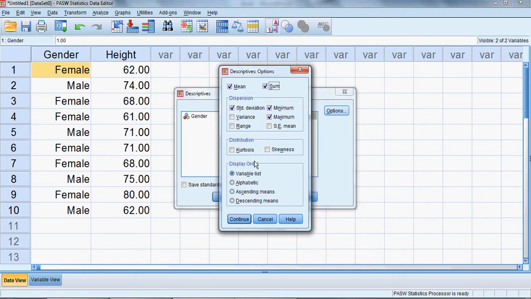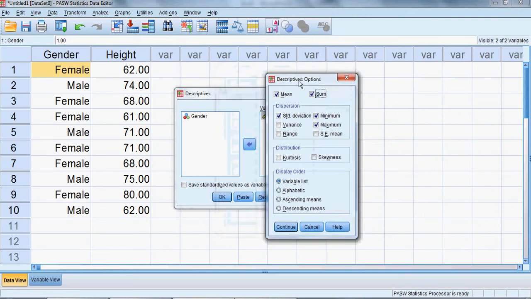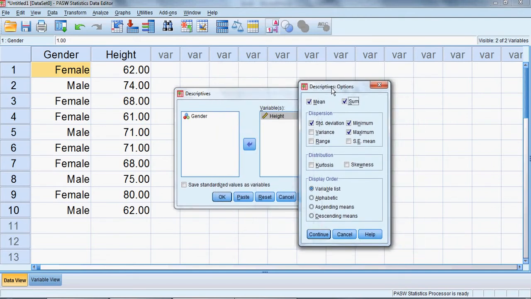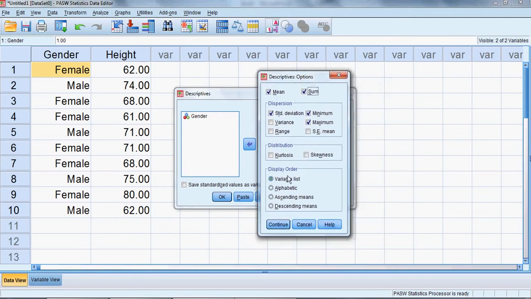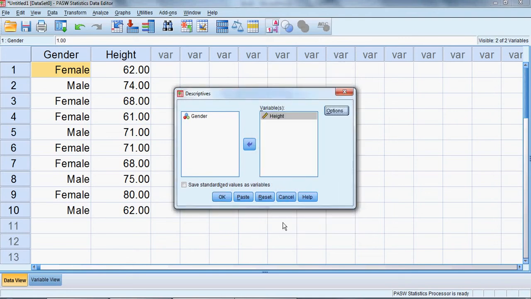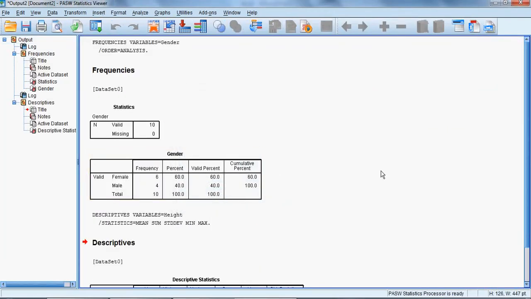I'm going to click on sum. There are more options on here, like what type of distribution we're dealing with. Display order, if we had multiple variables we're analyzing at once, and actually we can analyze as many variables as we want at the same time, but we only have one we really want to do right now. We could specify here what order they appear in. I really just mostly leave this a variable list. So hit continue, and whenever you're ready, just click OK. The output's going to pop up slightly below our last table.